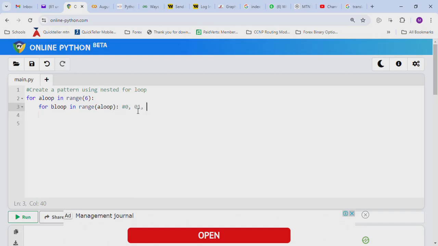Then the next one will be 0, 1, 2, because our range value will be 2. It's going to continue on and on like that till it completes: 0, 1, 2, 3, 4, then 0, 1, 2, 3, 4, 5. So these are 6 numbers, so that's the end of it.